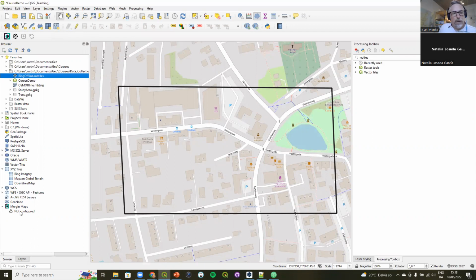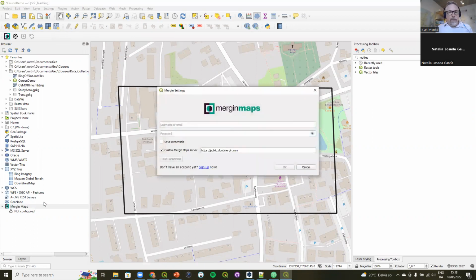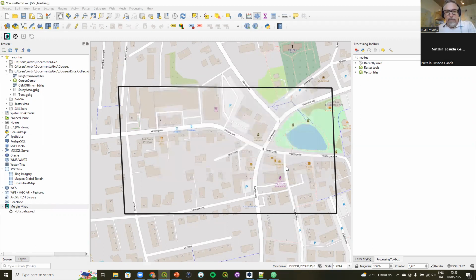And so what I need to do is right click on this and choose configure to log into my account. And click OK.